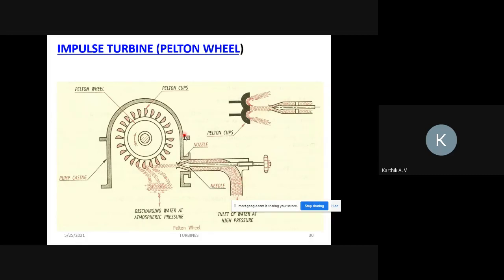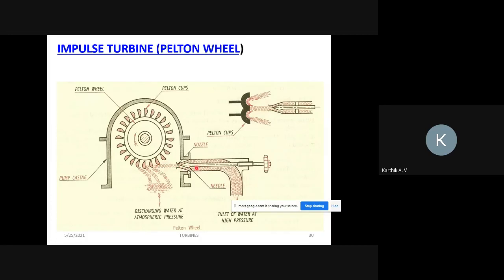Now I will explain the operation of this Pelton turbine. The Pelton turbine is also called an impulse turbine. It is also called a tangential flow turbine. Here water is directly hitting the blade. Understood? Next, this is the penstock. The penstock is connected to the dam. Initially water is stored in a dam. Then the dam water is opened so that water flows through this penstock. That flowing energy is called kinetic energy. So the kinetic energy of water flows through this nozzle to the blade.